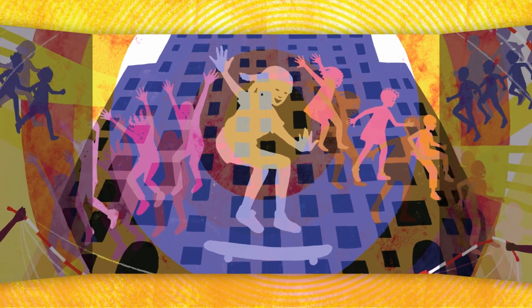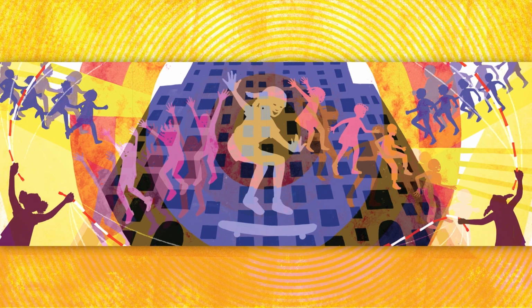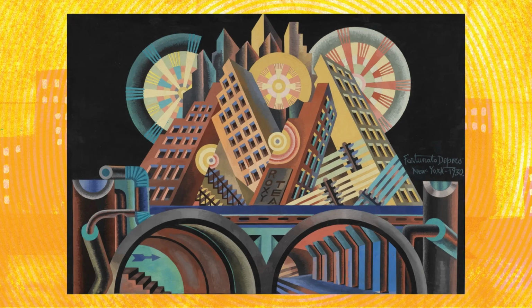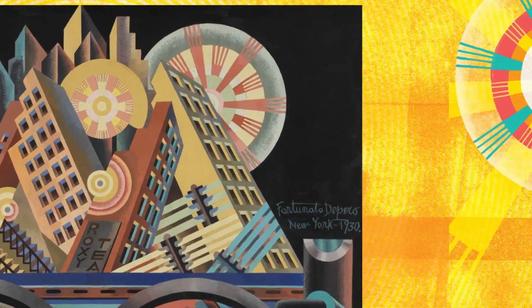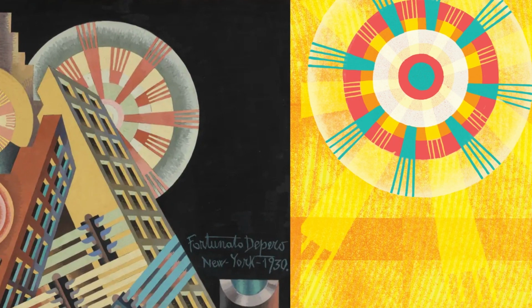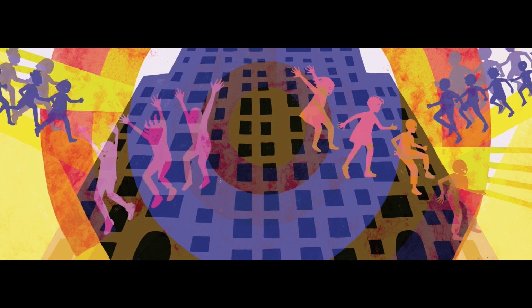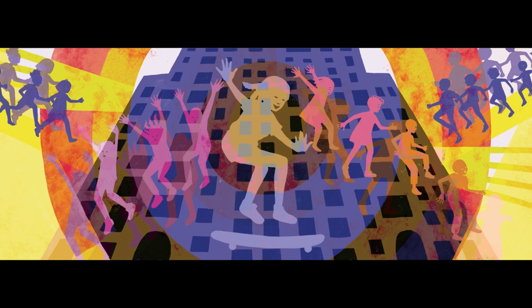In the spread where we have the double gatefold and we open up the scene to all of these kids jumping and playing, I really wanted to lean hard into Fortunato Depero's work. There's one image that I love so much, Skyscrapers and Tunnel. And you'll see the sun, I lifted from his painting to use in Jump In. But on this spread specifically, it's the way that the buildings are moving into one another, and the sun is radiating outward, and you have all of these kids and echoes of children jumping in. I was really happy to be able to lean into that work.